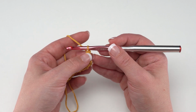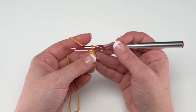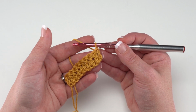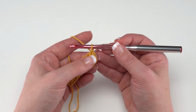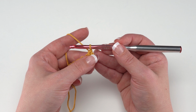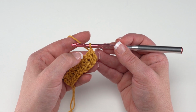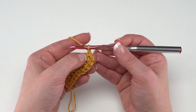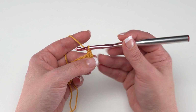So what I like to do is a chainless starting double crochet, 2 together. So again, you can do these however you like. If you have a different double crochet 2 together substitute that you like to do first thing in a row, you can do that however you like. My other favorite one is to chain 2, skip the first stitch, and simply work a double crochet into the second stitch. I find that one works really well, but I also really like this method.